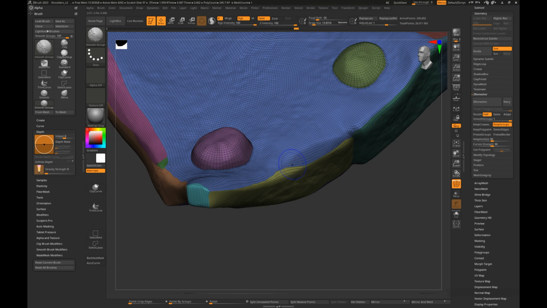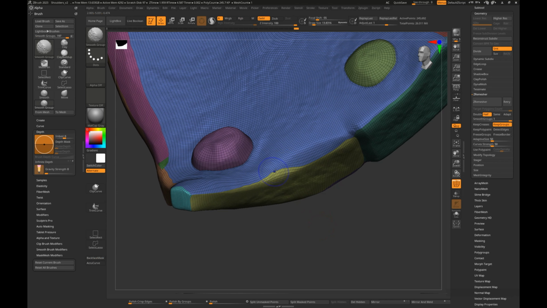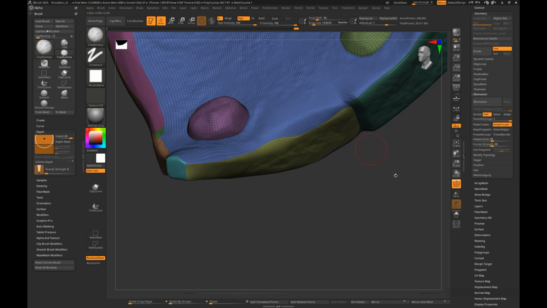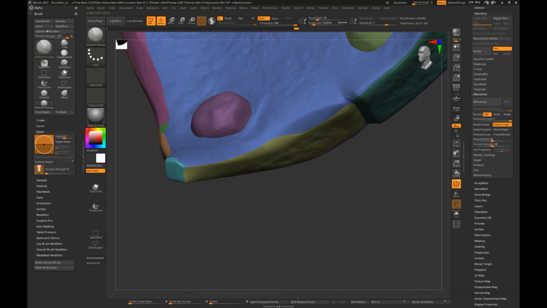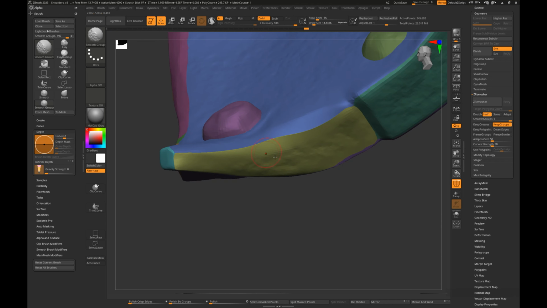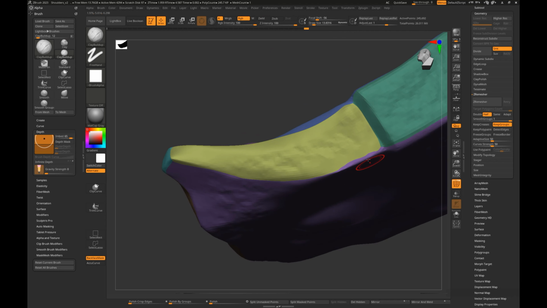I'm going to make sure the intensity is all the way up. I'm going to turn RGB off if that's on. And I'm just going to smooth this area out. And you can see that we can control this line here. Now I'm going to turn the lines off because it's kind of distracting me. And I want to fix this line up. It's not going to be perfect, but we can reduce the wobbliness over here. We can come into here and fix that up.